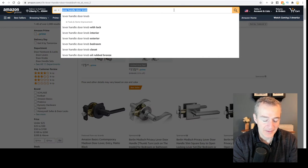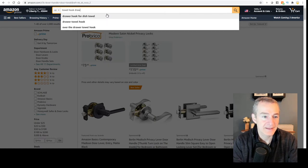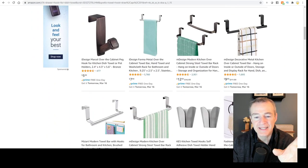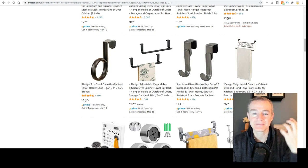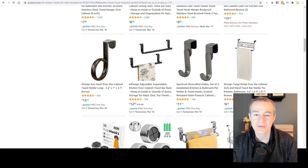That takes us to another example through Amazon. Looking at something like a towel hook — these little decorative hooks can go on kitchen cabinets, whether they have round knobs or no knobs at all. My kitchen drawer has no knobs, just a ledge underneath. You throw one of these hooks on, slip a dish towel through it, and now you've got a big dish towel to grip and pull the drawer open. It makes a world of difference and requires no hardware to install.